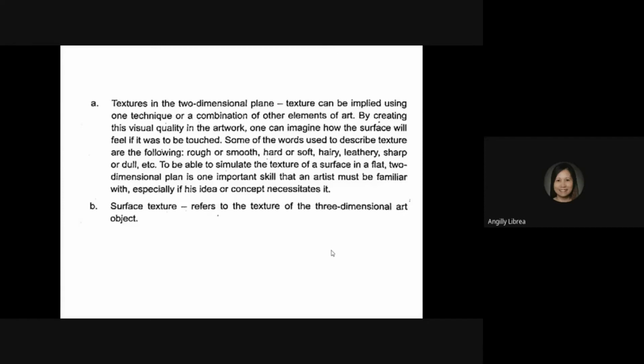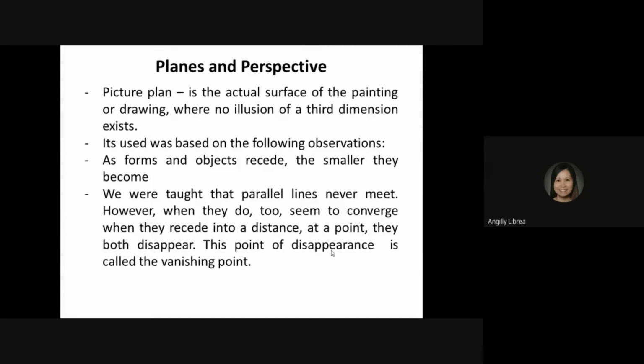Next is surface texture. This refers to the texture of a three-dimensional art object. So the elements of art make it possible to engage with the visual and tactile qualities of an artwork through a common language that may be widely understood. Through these elements, there is something from which the idea, concept, message, or intended mood of the artist may be inferred. It offers a starting point or a baseline from which analysis may take place. This kind of analysis is called formal analysis of art.